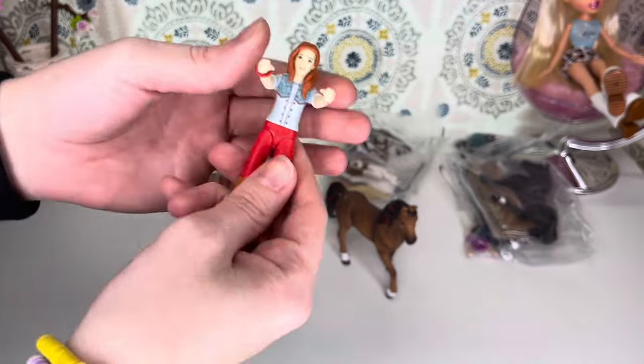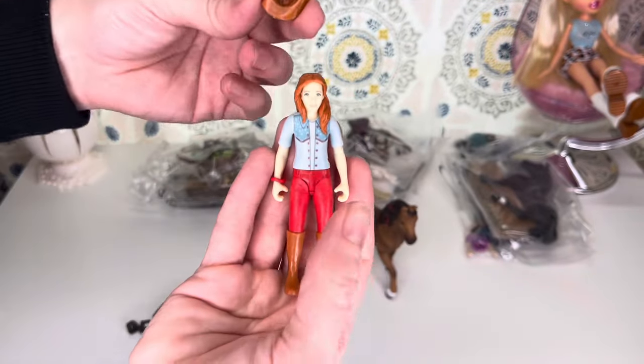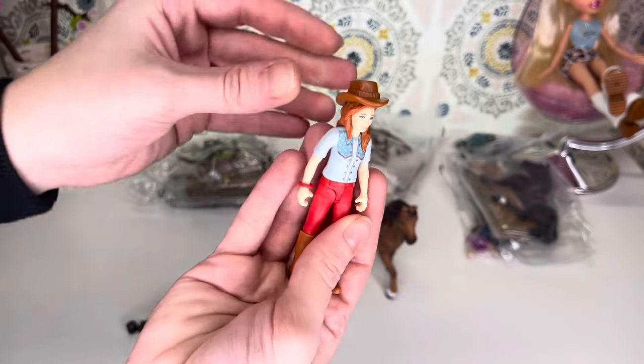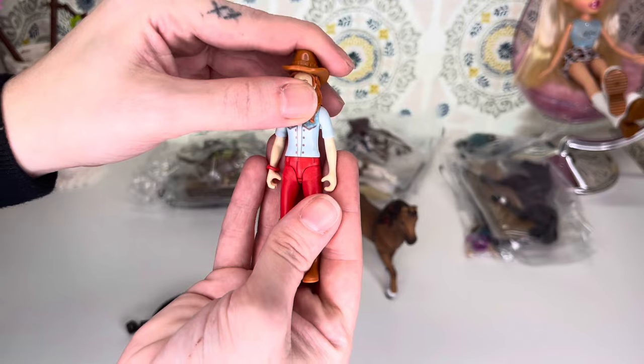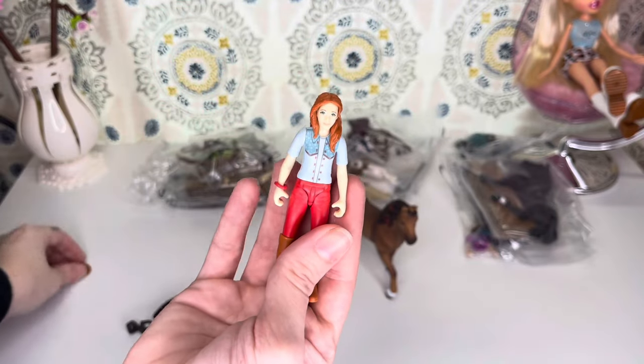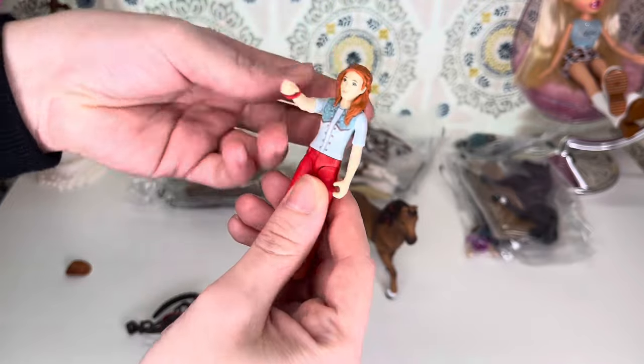There you go. There is Hannah. And her little hat. Did I put it on right? Probably not. It's fine. She's probably not gonna wear it anyways. But here she is, super cute.